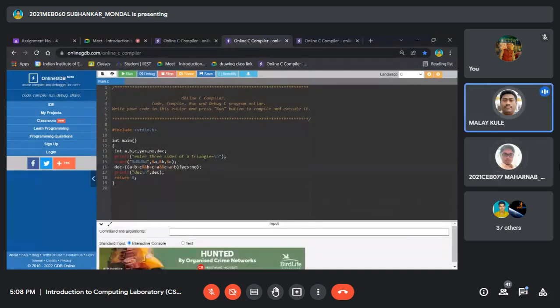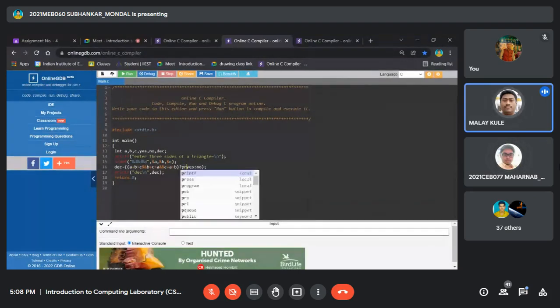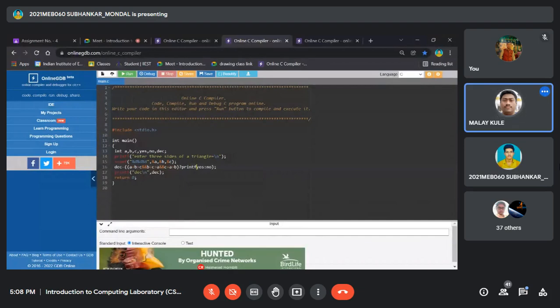Then you can write printf within printf, then within double quotes you write yes. Put yes within double quotes, and delete that declaration of yes from that int part. Now again you write printf no. Similarly, you write printf no.